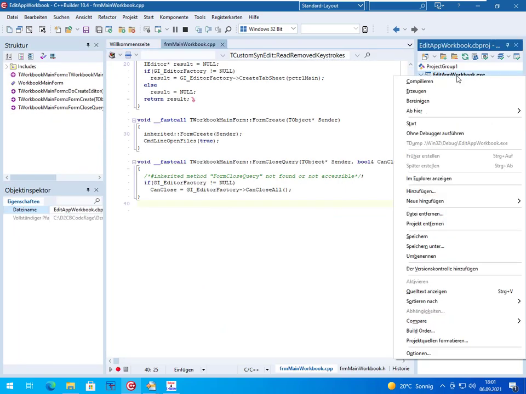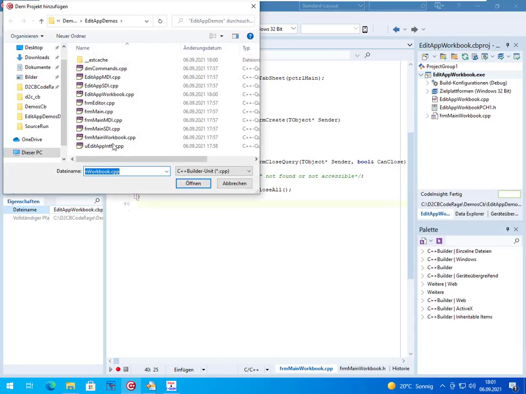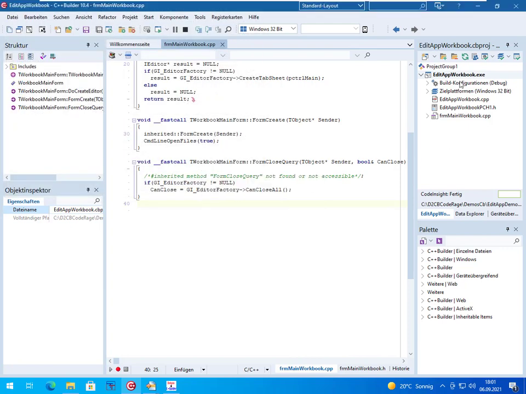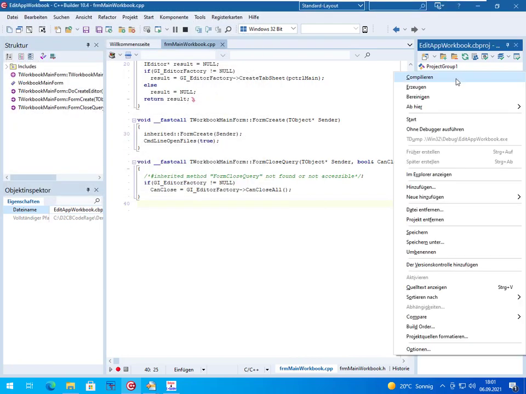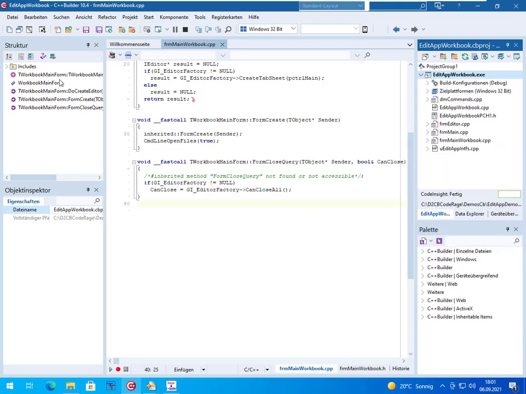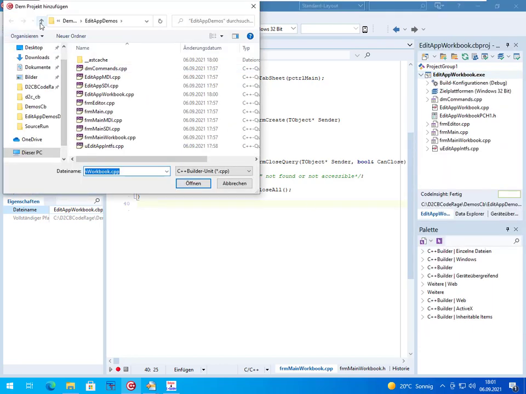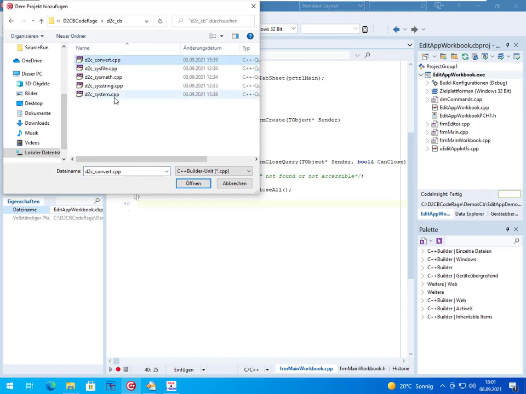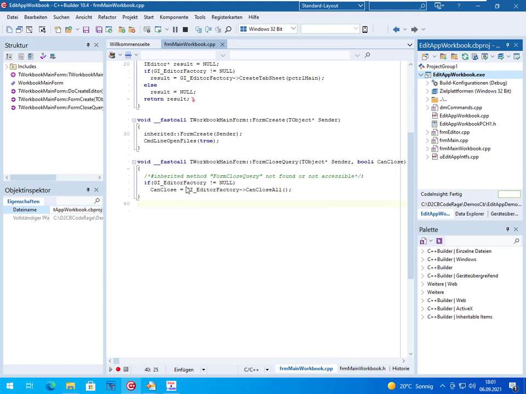I catch up on that now and add a few more files. Then I also need to add the helper code. All files except the D2C sys file.